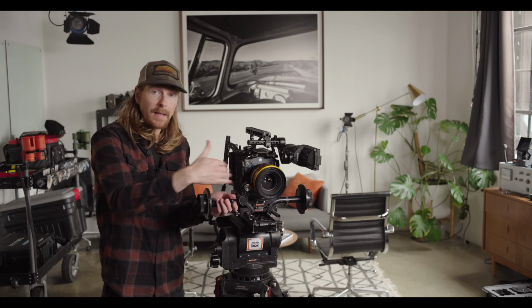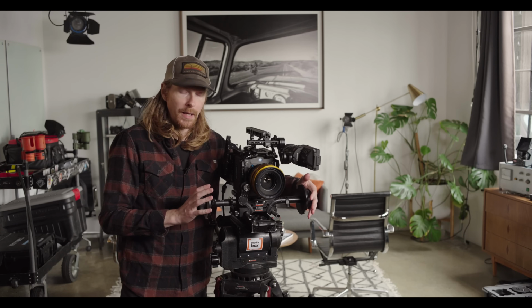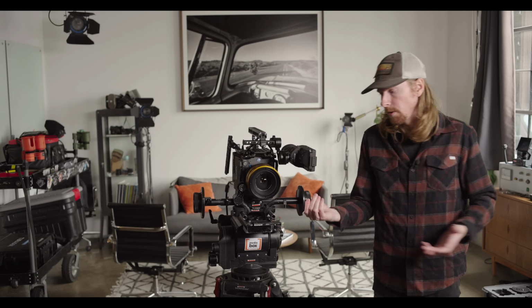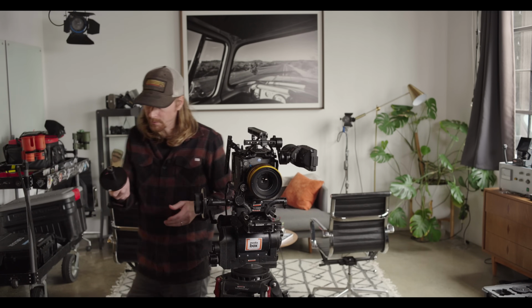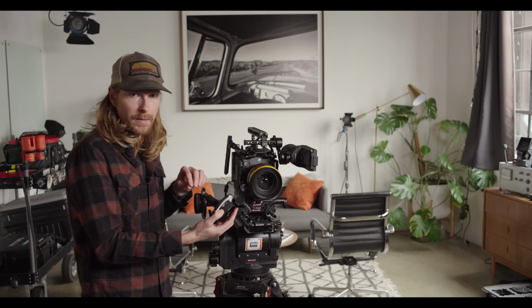Sometimes things built on the camera can get in the way, or you just need a little extension. The reason there are knobs on both sides is because, depending on the physical space you're in, you may need to pull focus on the other side of the camera. You can also take this off if you don't want it on there. It'll lighten up the camera a little bit and get out of the way of the operator. Then you could use this knob on this side as well. So you can make this how you want it.